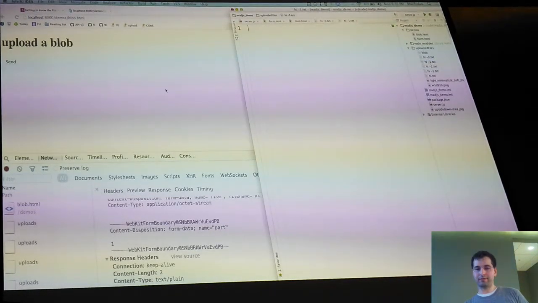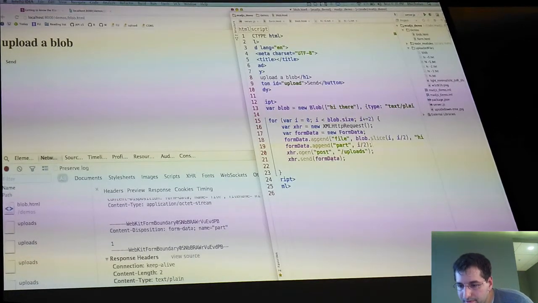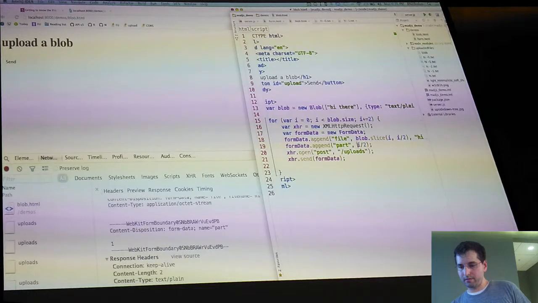Oop, I think I actually forgot to do something here. Form data append. Something got messed up here, because there's not actually any data in these files. What's that?